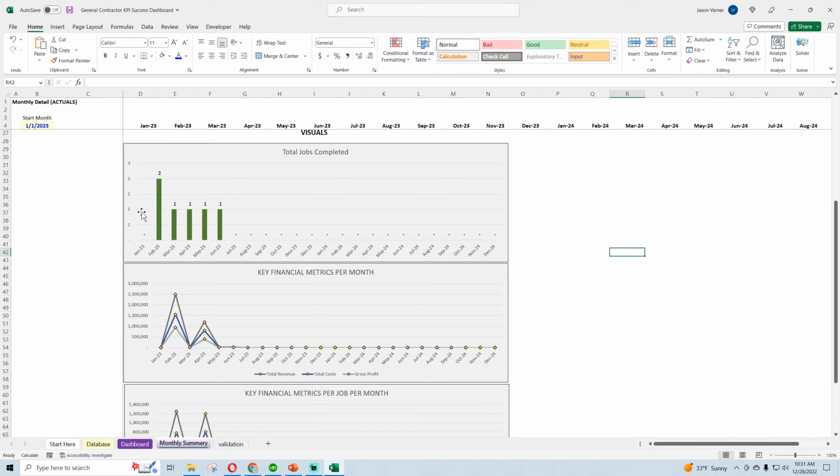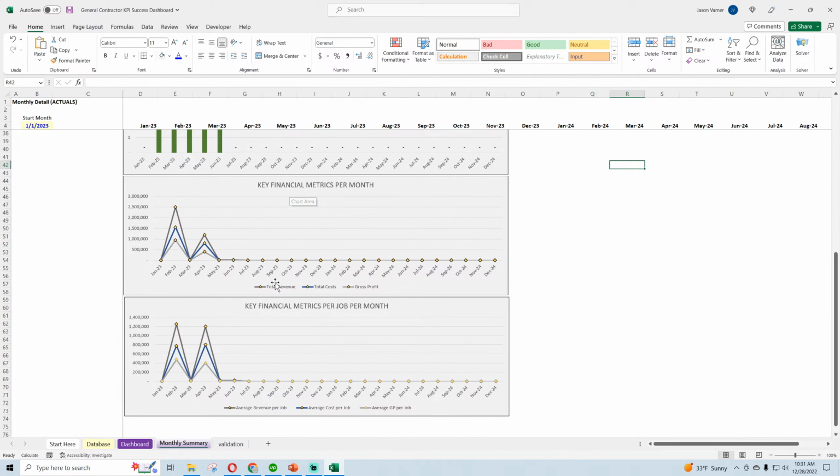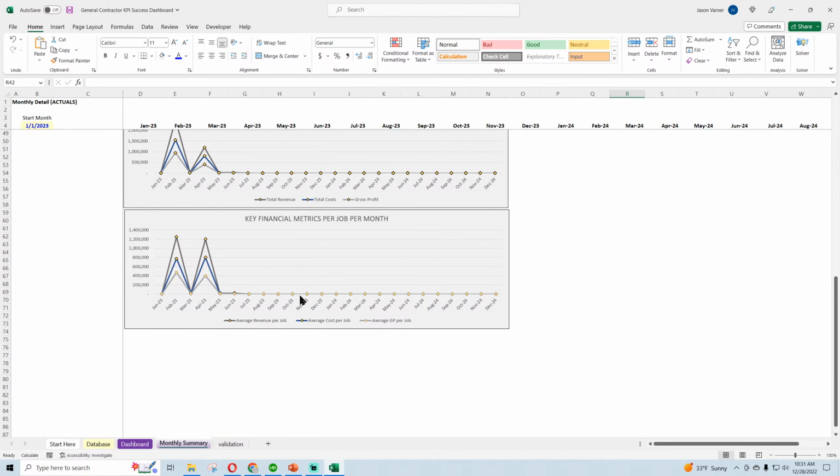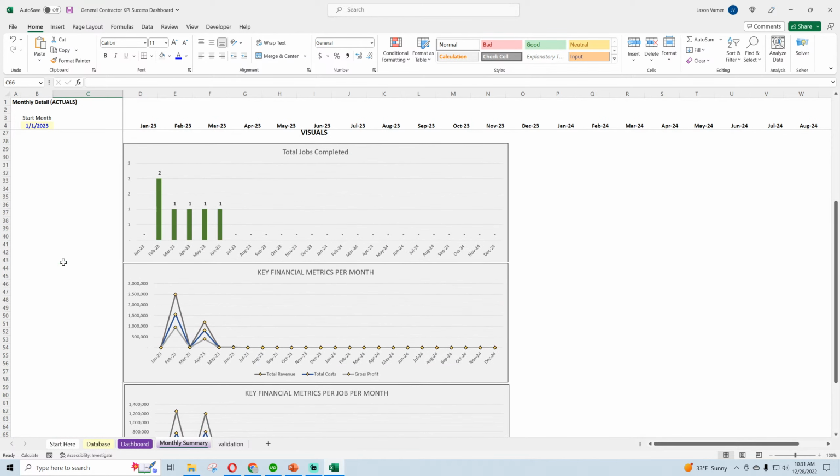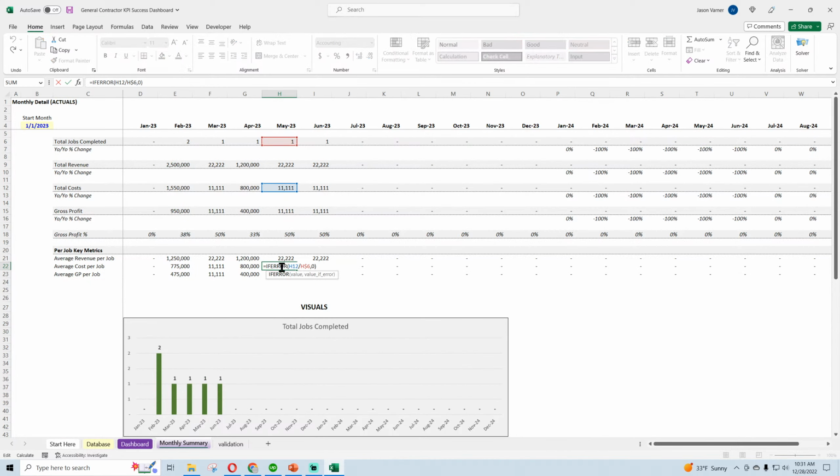So jobs completed per month, revenue, cost, and gross profit per month in aggregate, and then revenue per job, cost per job, average gross profit per job per month. Okay, this looks great. Happy with how we're turning out.